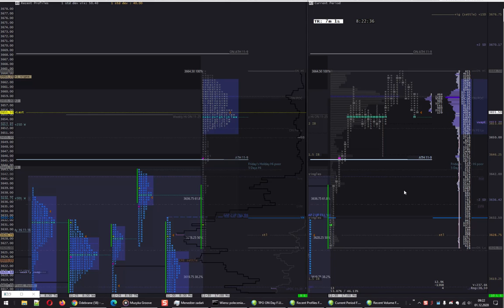We are going to open with quite a big gap to the upside, and overnight inventory is now forming a P shape. I think that I can treat it as a temporary value area, so if we get below this level, I think the odds are that we will be migrating to fill the gap.